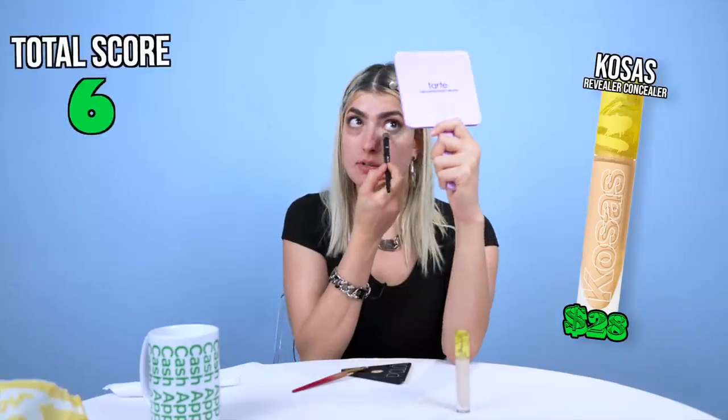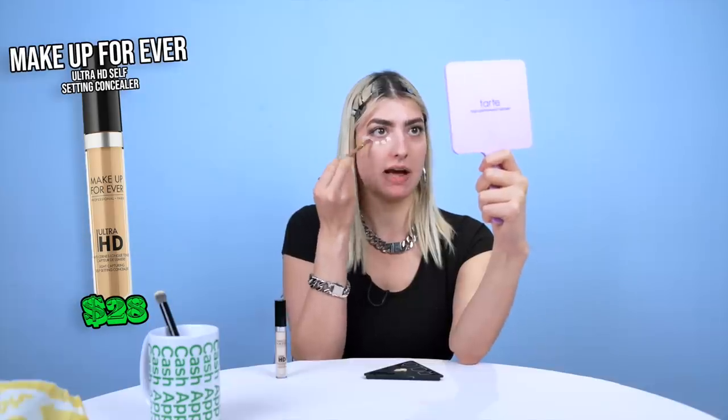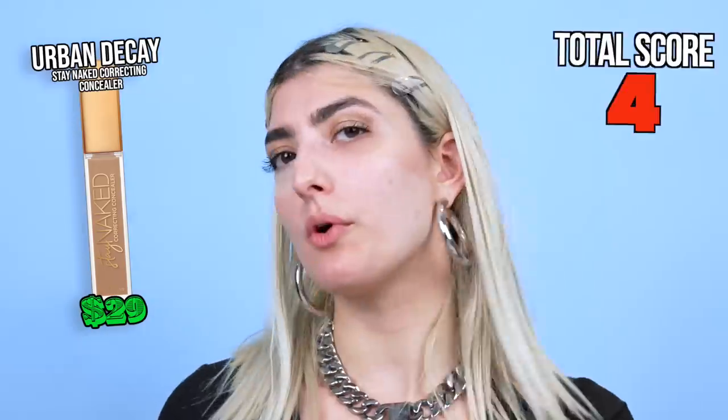Five on coverage, six on buildability. Milk — I give it a four. I'll try a fourth layer — five. Instant retouch concealer: two for coverage, four for being buildable. Self-setting concealer — well, now I feel like I need to work it faster if it's self-setting. It's pretty average — five. Comes with a lot of concealer. It's building — five. That's very thin. I just automatically assume when they're really thin that they're not gonna be full coverage. I give it a two for coverage — four overall. I used to use this one when I was younger. I'm gonna give this one an eight. I'm already on the seventh layer and it's not getting any more coverage — four.